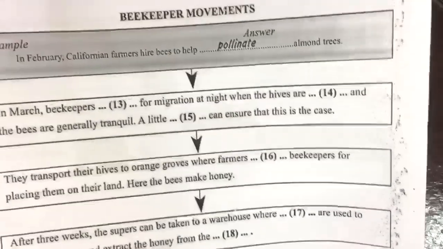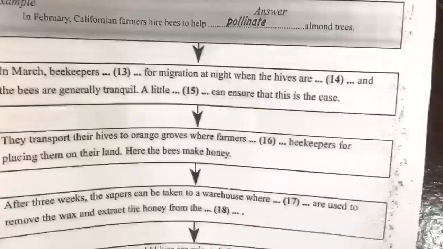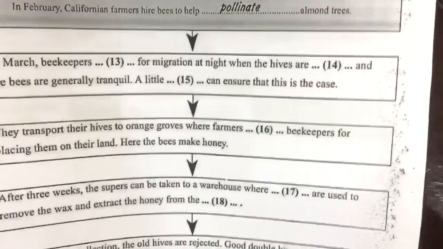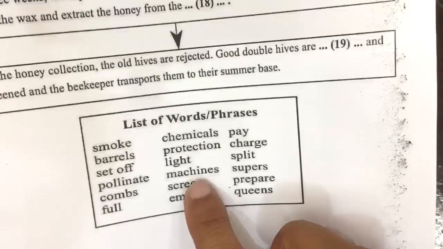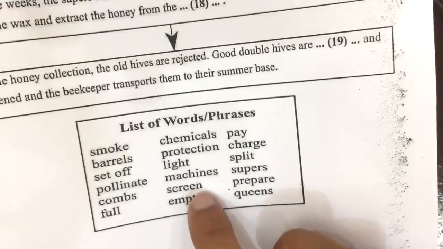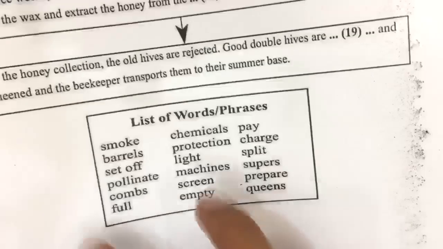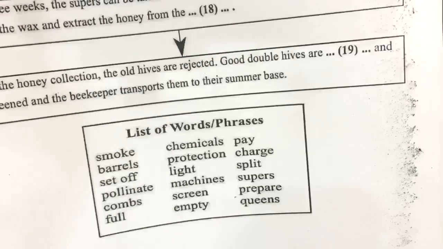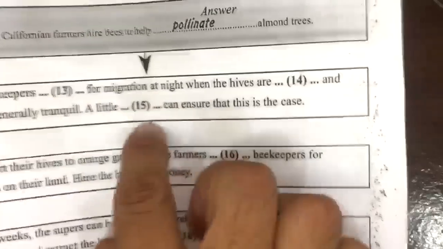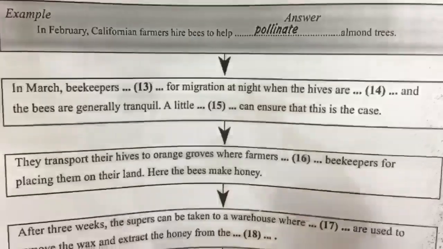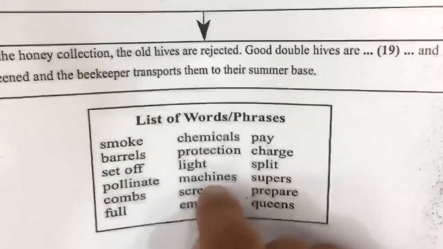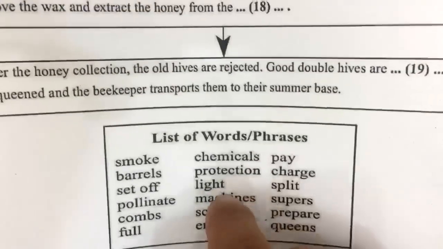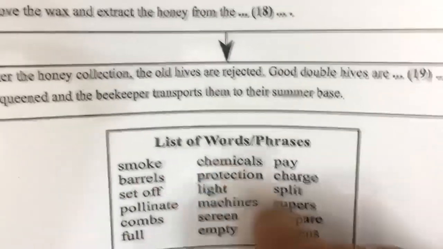Here again is a flowchart completion. I showed you another type of flowchart, but this is a second type of flowchart. You're given the answers in the list below. You're given the words in the list, meaning in this box you're given some words and you're supposed to take appropriate words into the gaps. But you will also go to the passage, find the suitable answer, and the suitable answer you will match with this list and you will take the answer from this box.